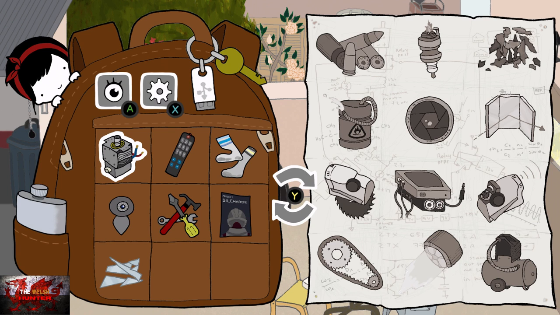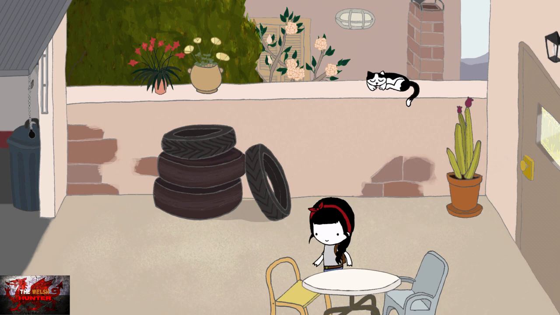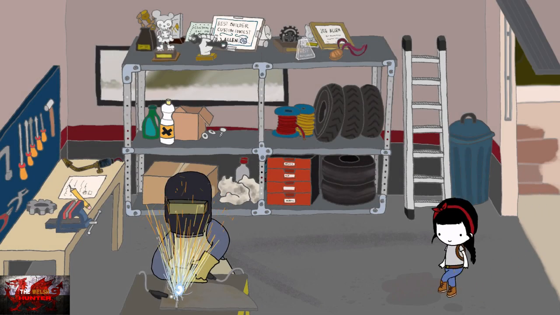So if you look in your inventory again, you should have the spare pair of Crust Delicious socks ready to go. So as long as you've got the socks, we can move on. So heading to the left now into the garage. We've got a couple of things that we're going to grab here.